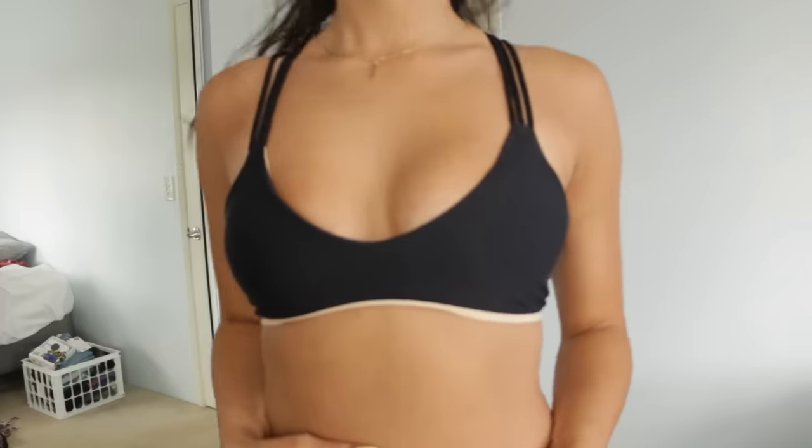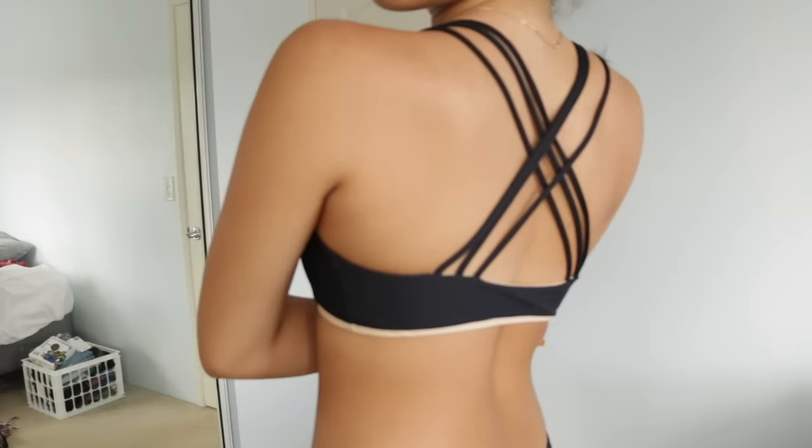And then this top is more secure. The front looks like this, it scoops down, and then the back is like this and it has all sorts of strings. These reversed from black to tan, but I was this pale at one point that I looked naked. And then the bottoms look like this — they're pretty tiny. It's a Hawaii thing; I know not a lot of people are comfortable wearing these little itsy bitsy teeny weeny bikinis.